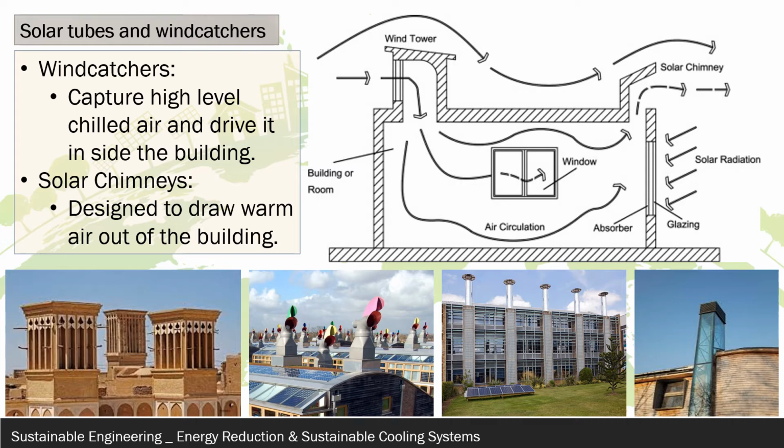Solar tubes or solar chimneys are positioned on the opposite side of the building. These are designed to get heated by the solar rays, and they push the airflow high into the structure to be released. The combination of the two techniques allows the building to be cooled without any use of mechanical means.